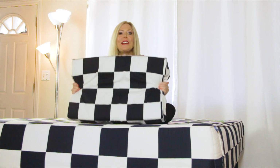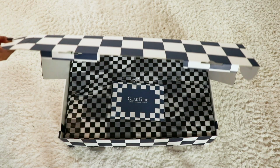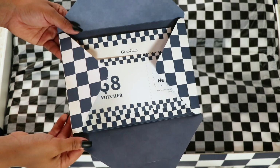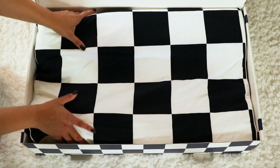I also got the GladGrid pillow. When you take it out of the box, it looks like this. I just love the box it came in. The tissue paper was so pretty, and then there was notes. And when you open the notes, there's all this fun stuff. An $8 off coupon, in case you want to buy some more from YouTube GladGrid. They're coming out soon with a matching mattress pad.